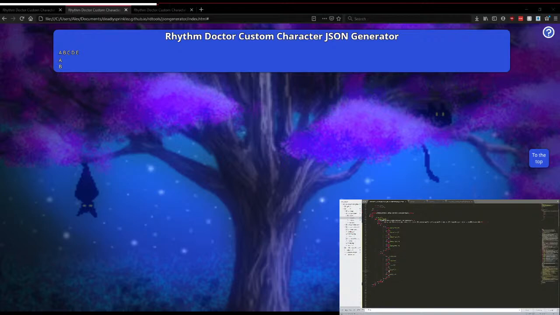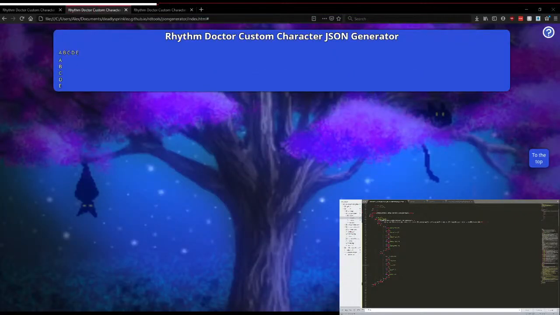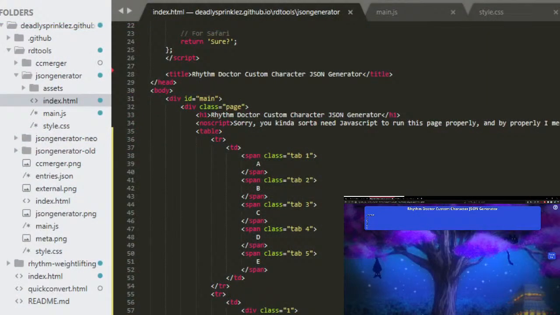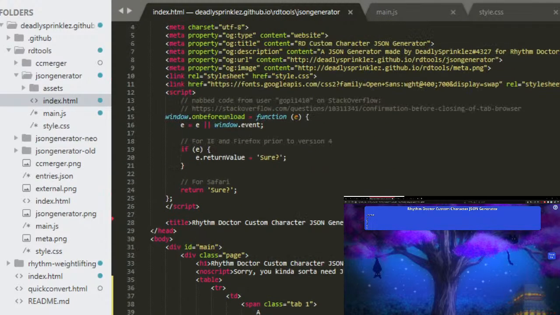So this should say C, this should say B, this should say E. That should work. And since you guys are still on the browser page, that works for me. That shows that all 5 of them are there. Now we can swap back over to the coding.